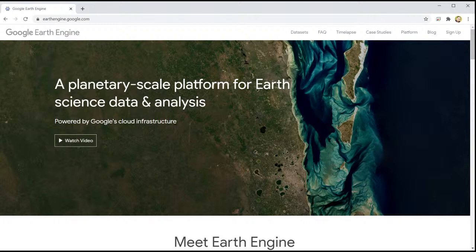So Google Earth Engine is more focused on geospatial analysis, being able to perform geospatial analysis, not just mapping. Google Earth is pretty much about mapping, but we want to analyze data as well. That's what Google Earth Engine is for.